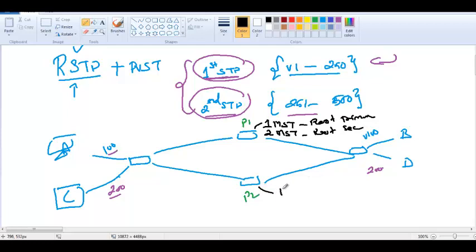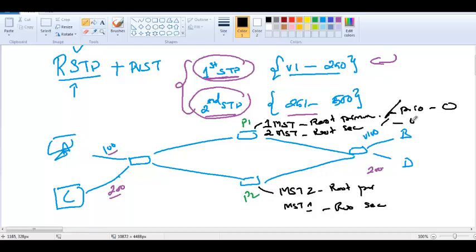Likewise here we will say for MST2 root primary, for MST1 root secondary, which is equivalent to, you can do like this, or you can also say priority 0 for this, priority 4096. Do any one. Either you go with this command root primary, root secondary, or give priority like this.